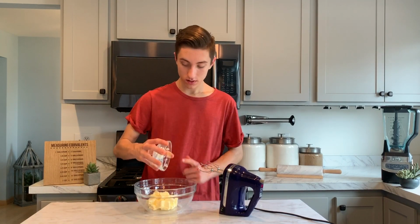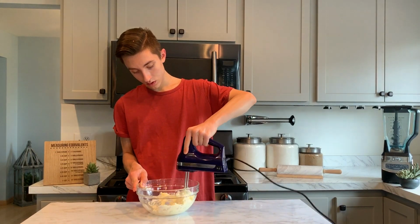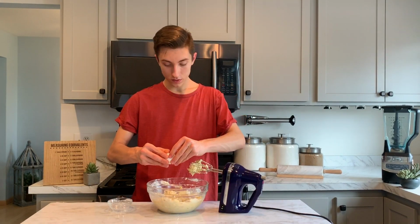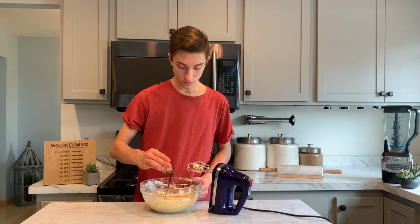I'm going to start by taking our butter and we're going to cream it until light and fluffy, about 1.5 minutes. Next we want to mix in both our granulated sugar and brown sugar. Next we want to add in our eggs one at a time, beating after each addition, and follow that with your vanilla extract.